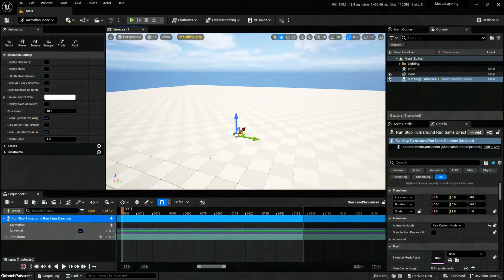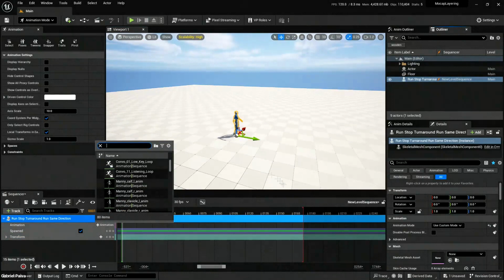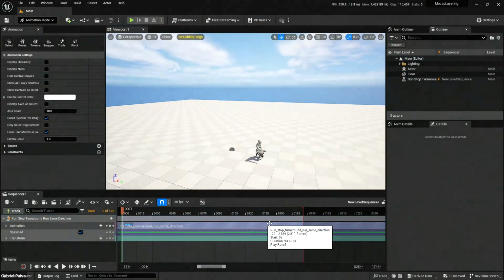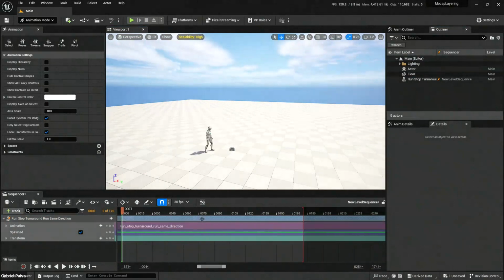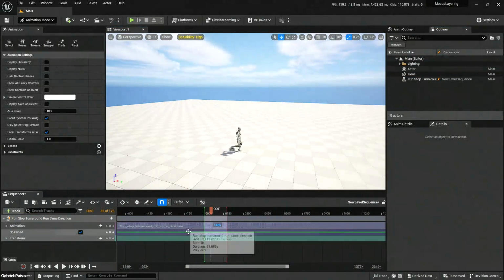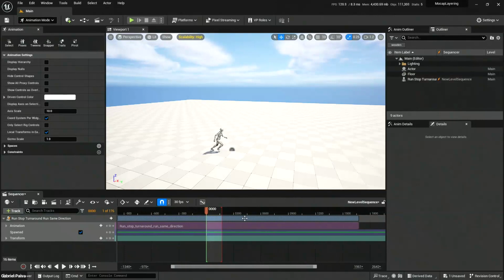Let me go back to my needling, right? So I have my character here. I'm going to reload that big animation, and that is the run stop animation. And I'm going to keep on cleaning it, right? I need at least 2 more of these, right? So I'm going to get back until I know that this is... let me just make sure. All right, let me go here. All right. Let me go to frame 0, and I'm going to see, right, this is take 1, right? And now here starts take 2, like around there.